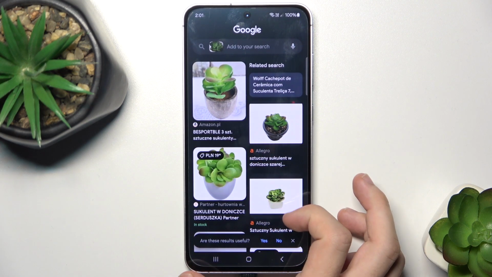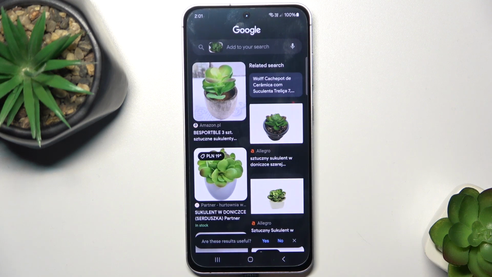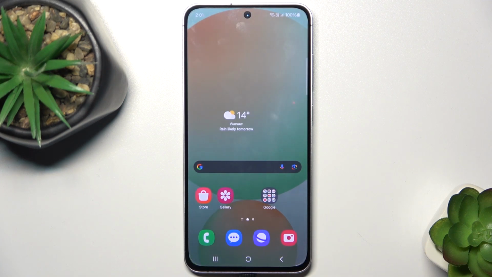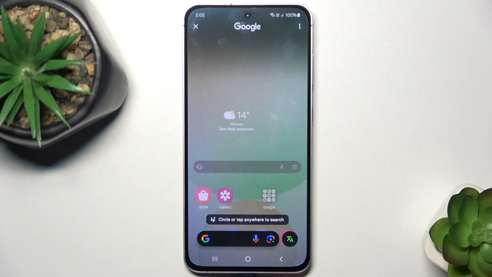Now you'll need to allow Google Lens to use camera, and now when you take a picture of something, it will search for it on the internet like that. And it can give you different answers. You can also use it to solve math problems or help you with homework.